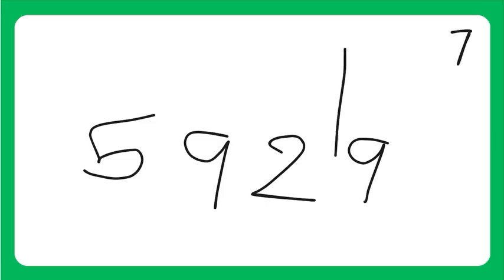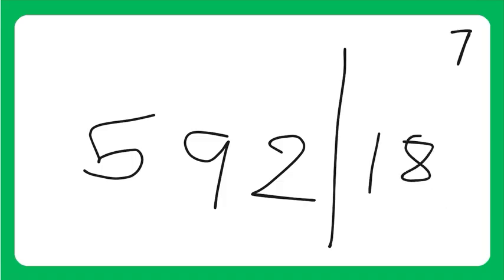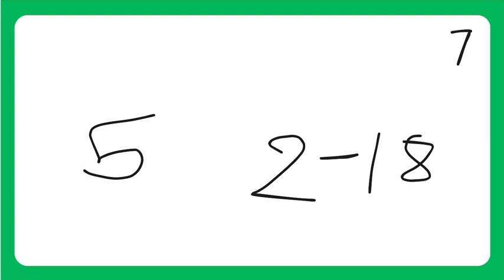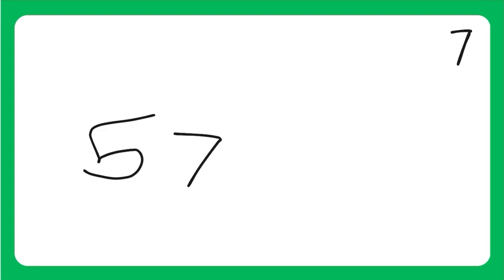So remove the ones, but don't cancel it, we need it. And now multiply it by 2, which is just doubling it. No crazy number like 17 or anything like that, just double it. And this will give you 18. And now we will take this number, remove this line, and change it into minus, and solve this. So 592 minus 18, I'm going to do a mental math trick. Change this to 572, I subtracted 20, and I will add 2. So this will become 574, and this is what I get.